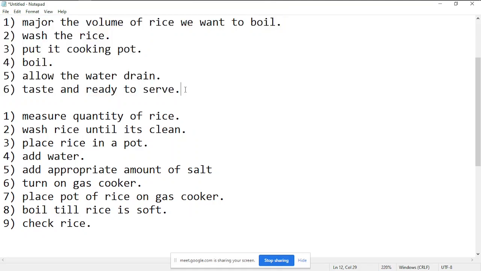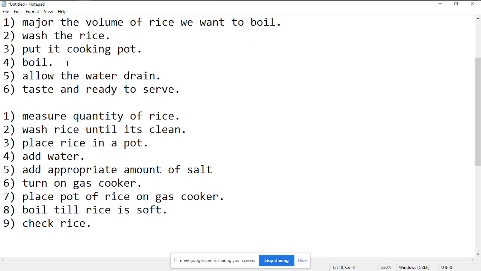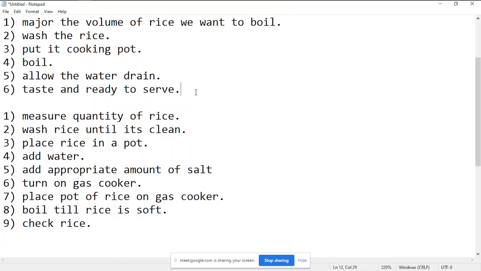This rice will not have salt. This one will have salt. Now, telling a robot to put appropriate amount, what do we call an appropriate amount of salt? So you see, our computers are robots. They only do what we tell them.